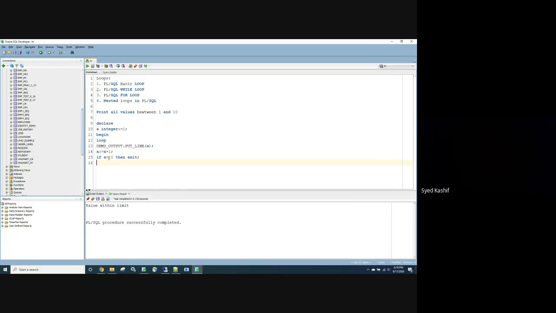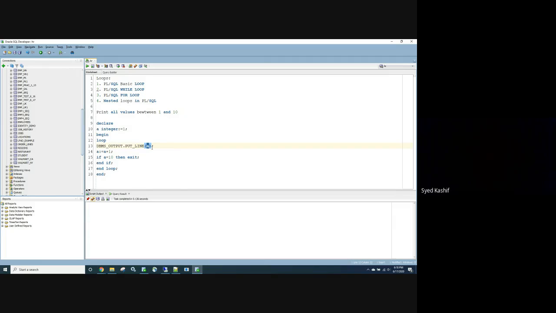Then I will type in end loop, and end if. So I'm going to start closing this if, then I will close this loop, end if and end loop. To declare, I'm declaring this integer A as 1. Begin loop DBMS_OUTPUT.PUT_LINE. So when you start this program, 1 will be displayed here. 1 will be displayed on the screen. Then you will increase A with 1, A equals to A plus 1.